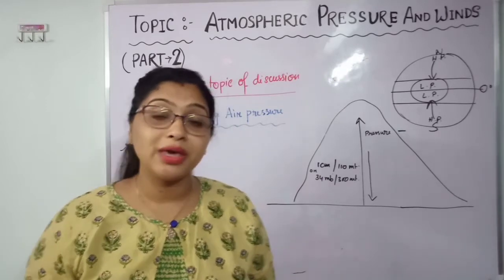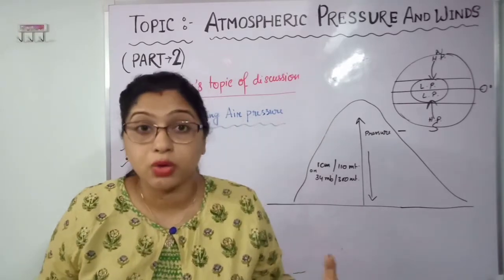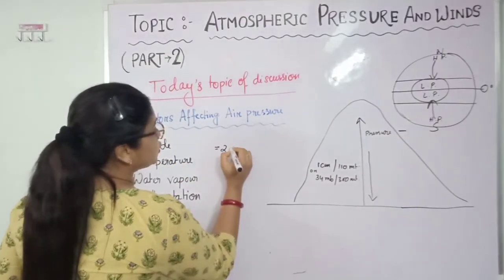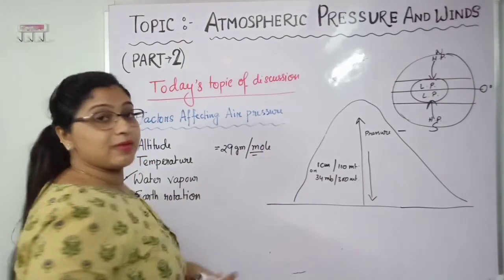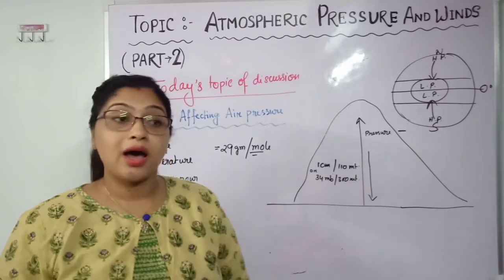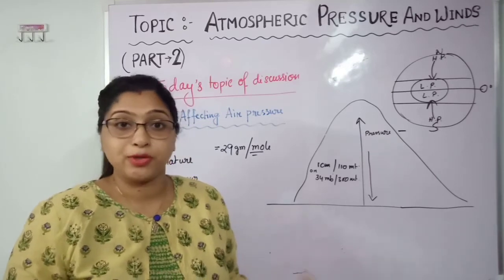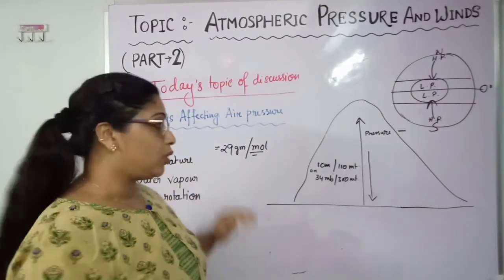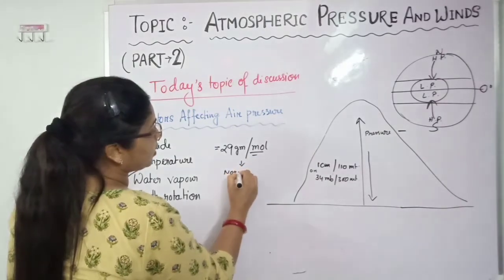Because in warm air, when it is also having water vapor and mixing with the gases, it is taking the places of other molecules present in the air. Normal air has basically high weight - 29 grams per mole. You know that mole is basically dimensionless. And in the atmosphere, the atoms, ions, molecules, we can't show in any dimension. So 29 grams per mole is present in normal air or normal dry air.